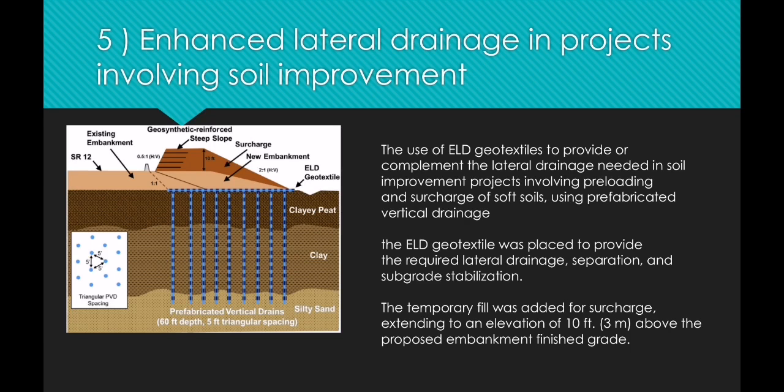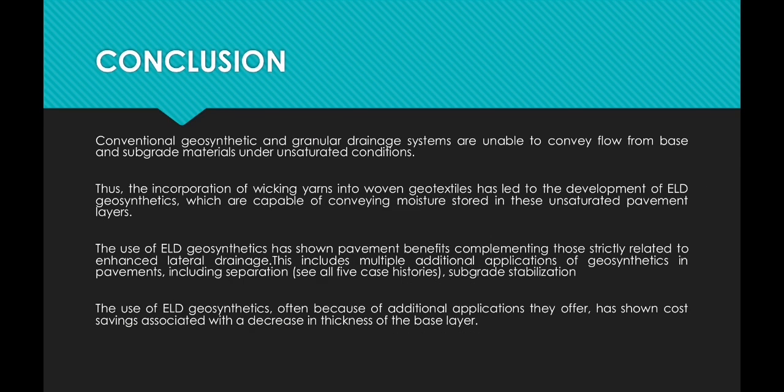The use of ALD geosynthetics to provide or complement the lateral drainage needed in soil improvement projects involves preloading and surcharge of soft soil using prefabricated vertical drains. The ALD geosynthetic was placed to provide the required lateral drainage, separation, and subgrade stabilization. A temporary fill was added to surcharge, extended to an elevation of 10 feet above the proposed embankment finished grade.